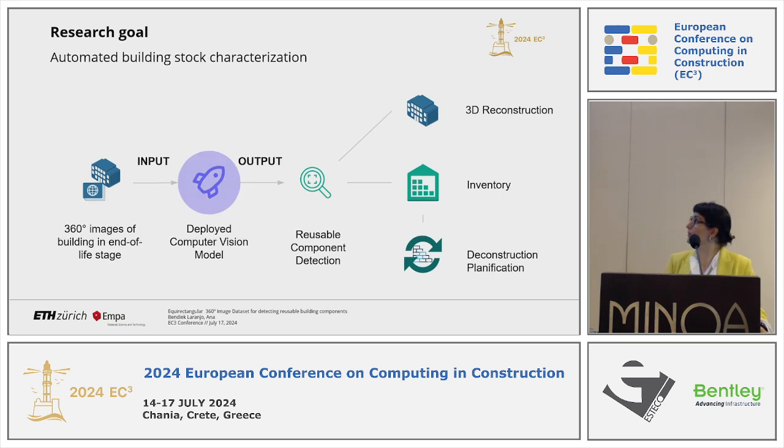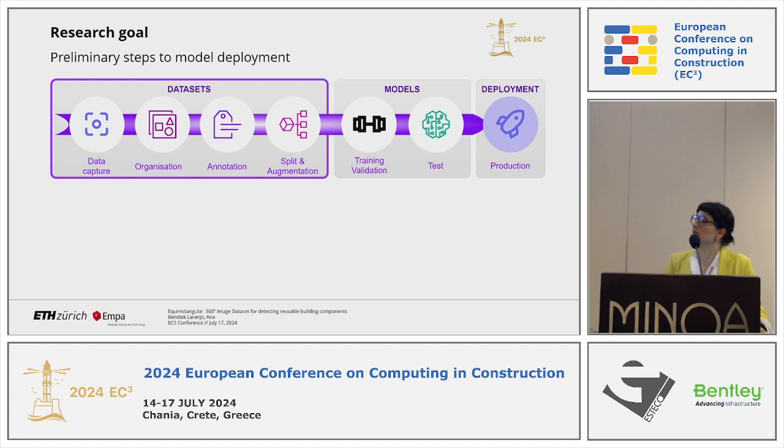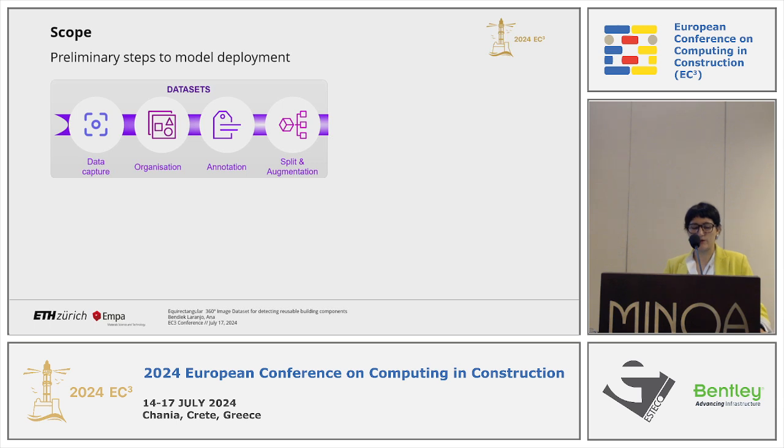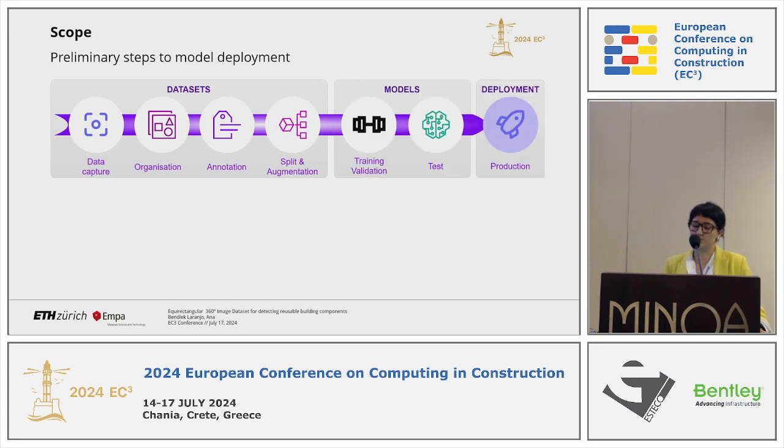However, a deployed computer vision model is only the result of several prior steps. The model needs to be trained and tested on a suitable data set. However, when we first started with our research, we noticed that there is no publicly available panoramic data set that would fit the requirements of circular strategies. That is why the scope of our work has been on the generation of a suitable data set and on the validation of the overall approach.